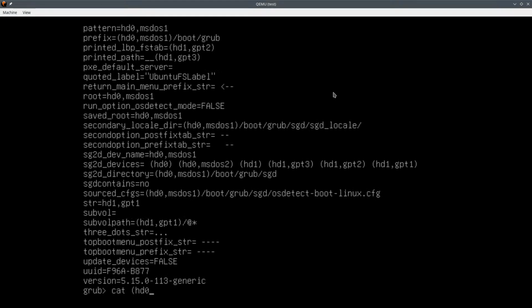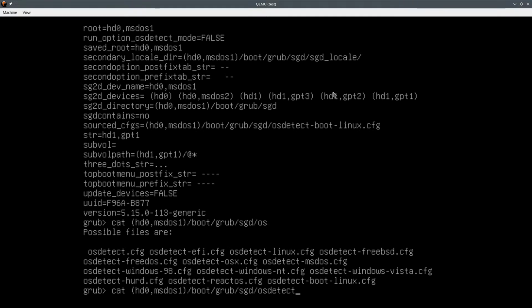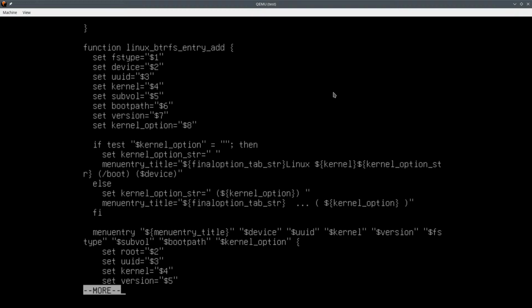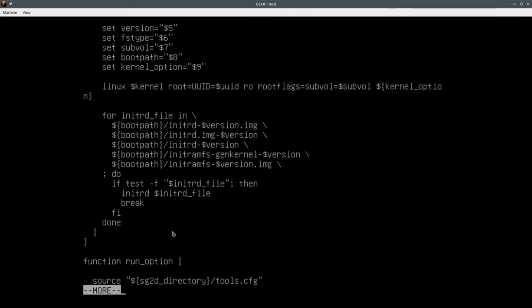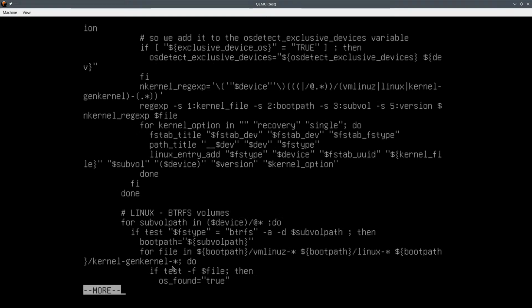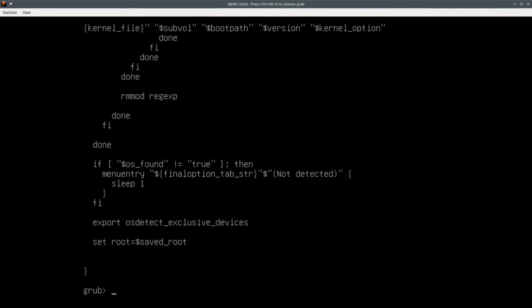So let me check real quick this thing. Now we should have this. Where the hell are you? Now we should have this /dev here, path title, and it's ignoring it. Why?